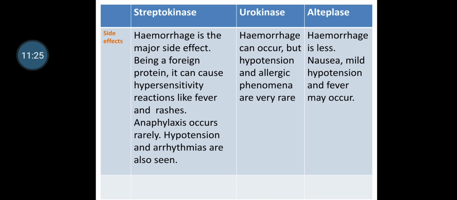Now we can conclude this fibrinolytic system. Once again, in the fibrinolytic system, first we discussed the definition, second the mechanism of action, third the classification. Then we individually discussed a few points of these three drugs, streptokinase, urokinase and Altiplase. We compared them based on points like side effects, uses, origin, and half-life. So with this we are completing fibrinolytics.